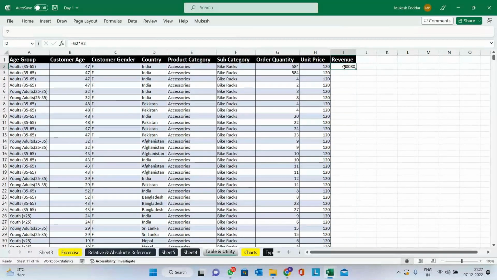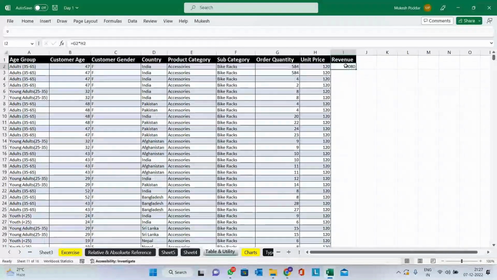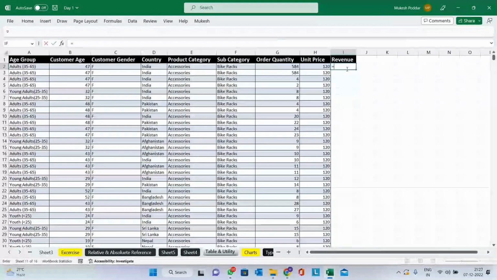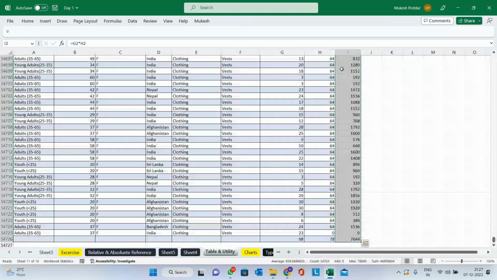Now everyone just delete the whole part from here. So say, for example, my data is like this right now. Everyone's data must be like this. So we will go to this cell, Control Shift Arrow Down, and delete.